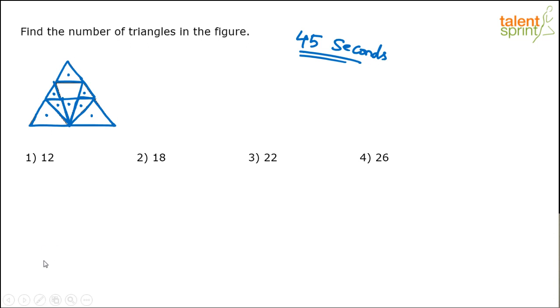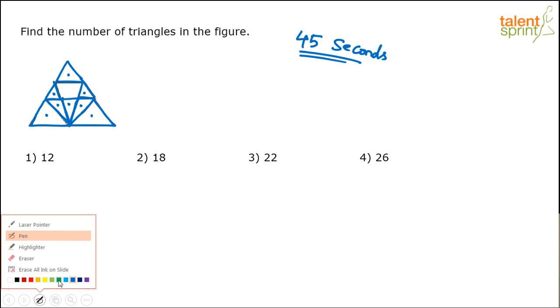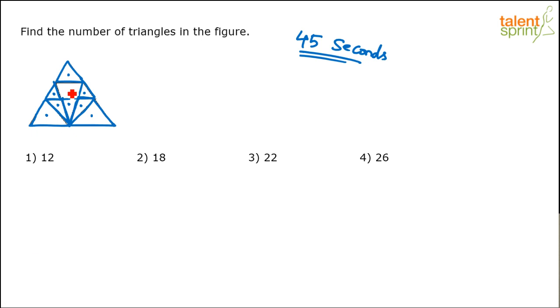Let me take a different color to highlight the other triangles now so that you can follow it easily. Which one would work? Let's take a red. Now let's go for combinations which will give you triangles. Like for example, a combination of 2 parts which can give you a triangle. So if you see, this is one more, 9, this is 10, and here is 11. You understand? So combination of 2 parts, here 2 parts and here 2 parts. So there were 8 with blue plus 3 here. So 8 plus 3, 11.